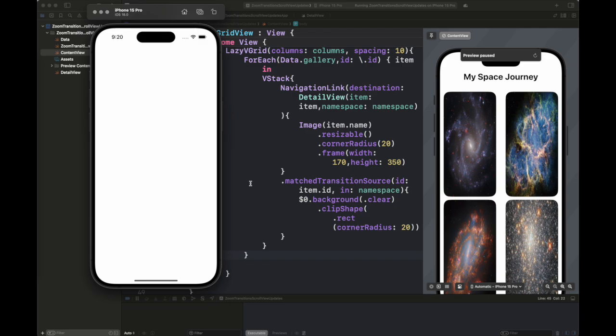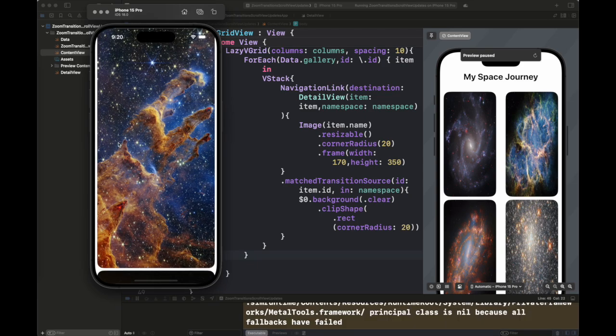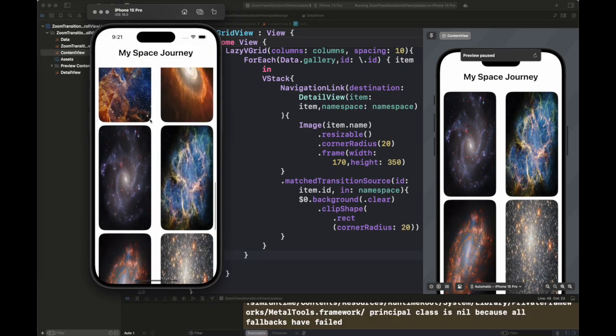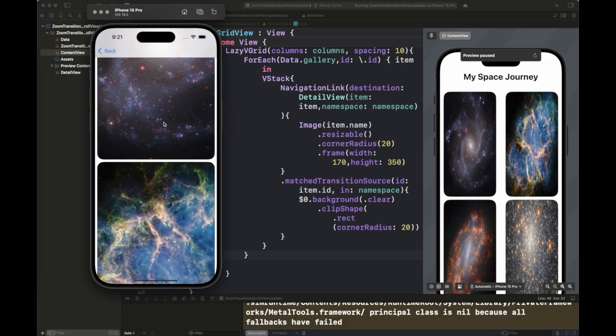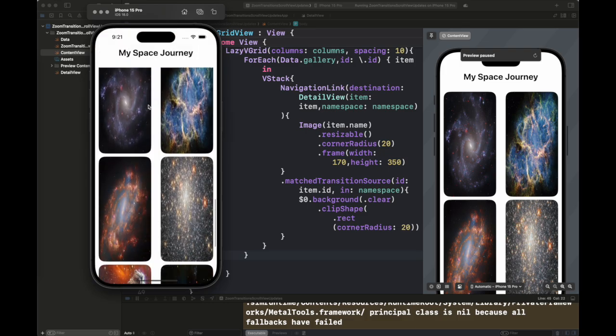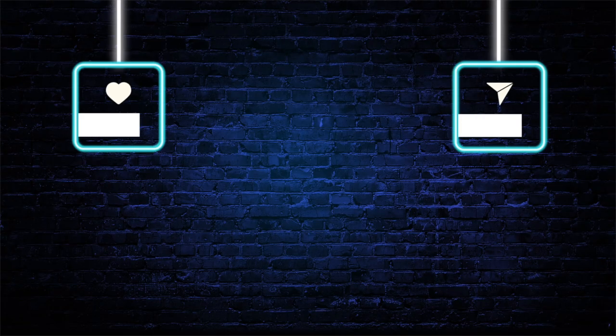When we click it, the zoom transition is working perfectly along with moving to a certain scroll item. So here I am playing the code inside the simulator and you are going to see that the code is working perfectly. So we have achieved what we are looking for using this code.